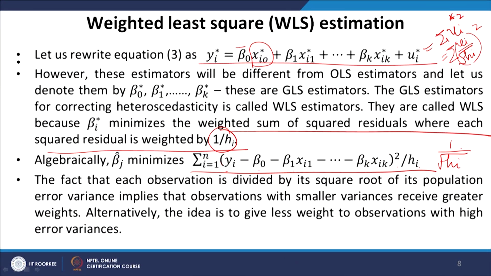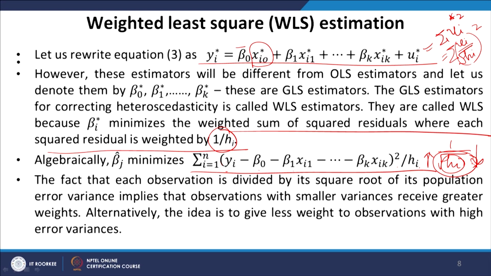Now, in this scheme of things, that is in the weighted least squares technique, what we are doing is giving lower weights to the observations having higher dispersion or higher variances, because taking aside the constant term, we are dividing each and every observation by root over hi. Since hi is a part of the error variance, the larger the error variance, the larger the denominator and the smaller is the weight. Alternatively, the smaller is the error variance corresponding to a particular observation, the smaller is hi and the larger is the weight associated with that observation.